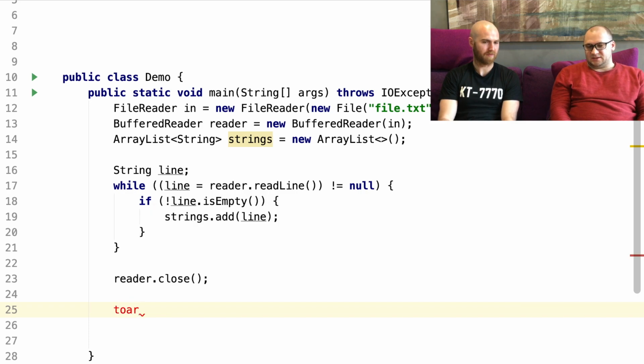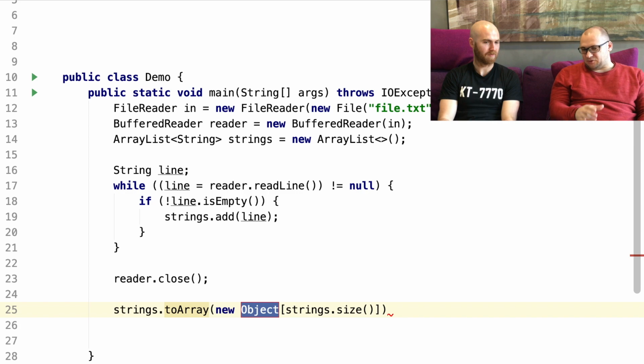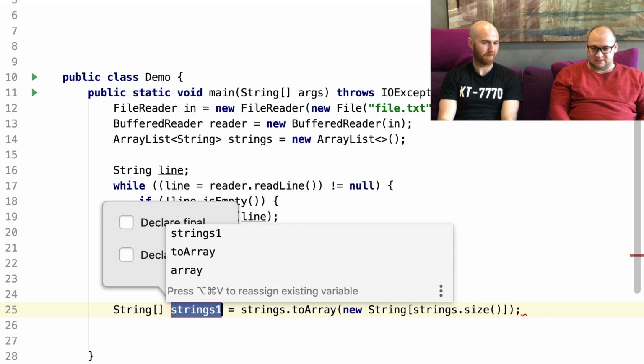The problem with this live template is that it's a little bit outdated, and you will see in a moment why. It creates an Object array. It's not that smart. Why didn't it actually suggest a String? Yeah, that's strange. Okay, String, and for the initial size it takes strings.size, which is not really correct starting from Java 6, for ages. So we don't really need to specify the size in there. But okay, let's extract the variable.